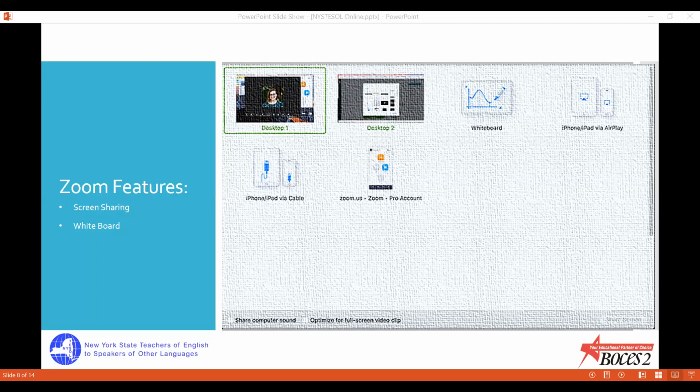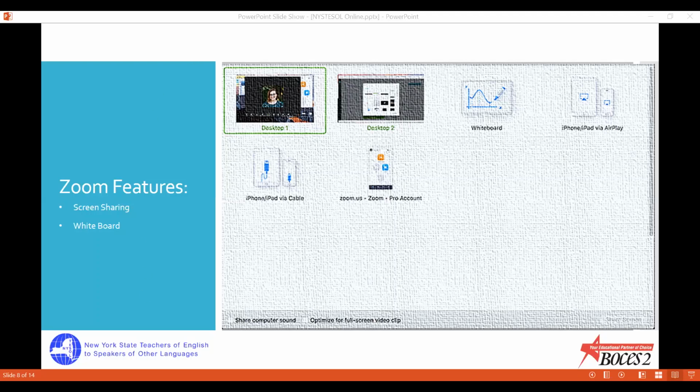So again, that's the thing that's hard to get used to with Zoom, is that it might look different for everybody, depending on how they set up their screens, or if somebody's using an iPhone or an iPad versus a laptop. It could look different for each person. Okay, thank you. Oh, you're welcome.